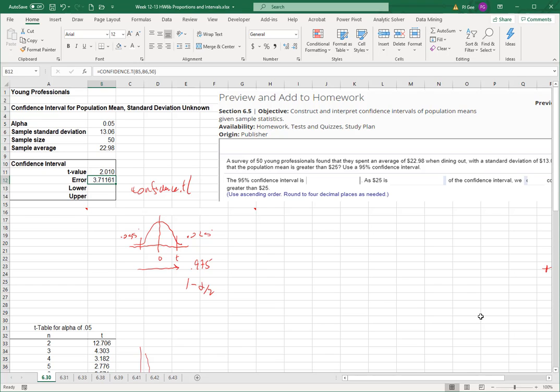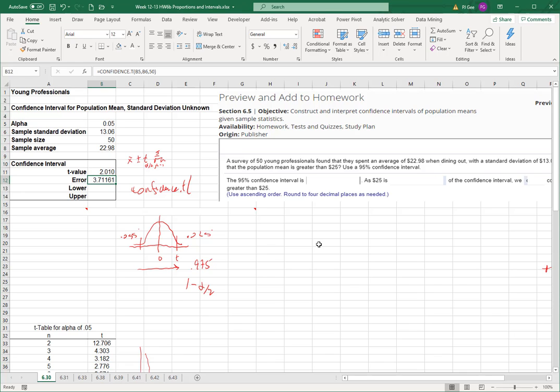So the way that this is actually calculated in the book, you want to be able to do things long form as well as this quick form. I'm going to type it in. Okay, so your error, what you're looking for is the mean, plus or minus this error. Okay, and the error is going to be t, what they say is alpha over 2, n minus 1. They just try to remember what the parameters are that you're using for t here. And it is multiplied by the sample standard deviation divided by the square root of n.